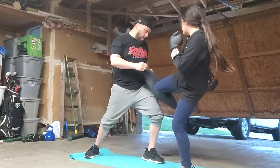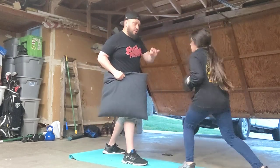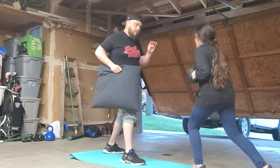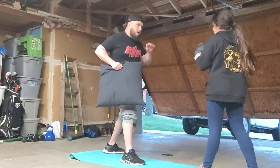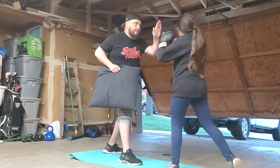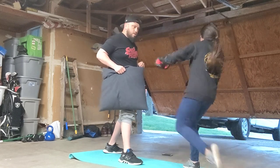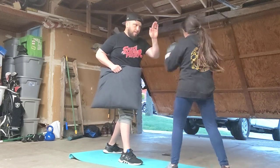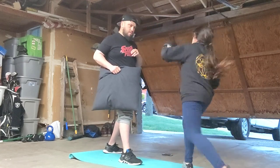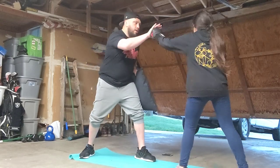Jab. Good. Now, jab, cross, switch kick. Good. Aim for the pad. Go. Jab, cross, switch. Kick. Good. Hands up. Go. Good. 15 seconds. Good. Good. Turn that waist, go. Very good, switch. Back to jab, round kick, rear leg, go.